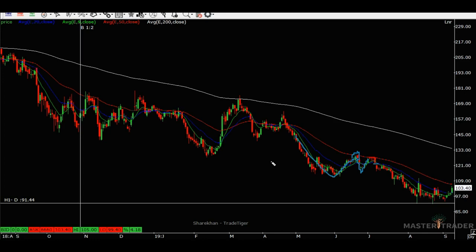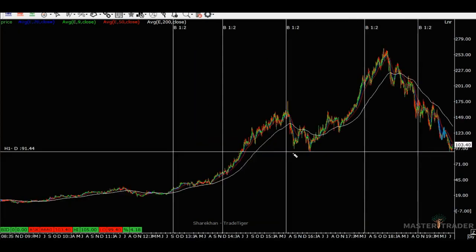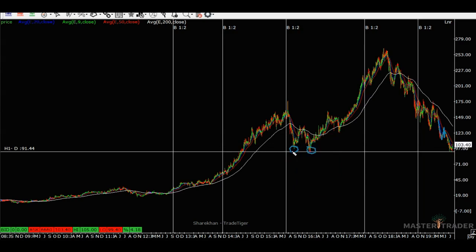Now let's look at it in terms of support and resistance. If I zoom out, can we say that there was good support here, strong support here, and strong support here? Why strong support? Because look at the bounce. Look at the bounce that we got from there, from this level, look at the bounce. From this level, look at the bounce, right? So can we say that a strong number of buyers entered here and took price all the way up? So we can say that this is a strong support level.